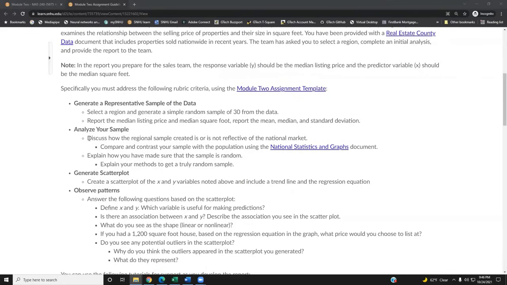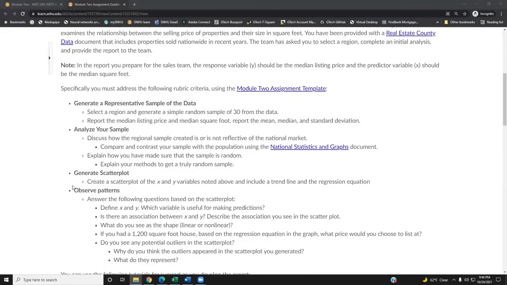Then you will analyze that sample. So you will compare the sample data with that of the national market, and we will see whether there's a difference or whether the sample data is fairly reflective of the national market.